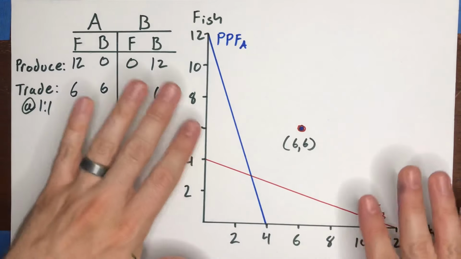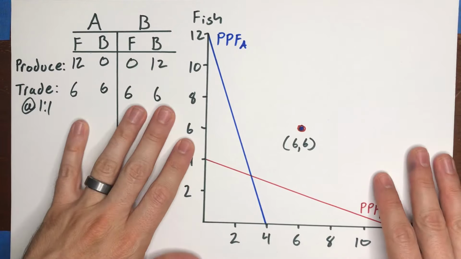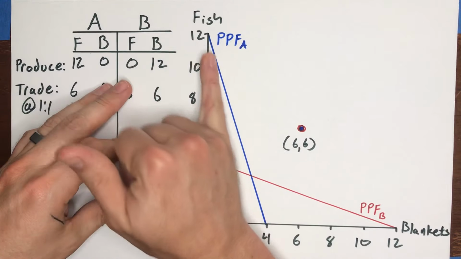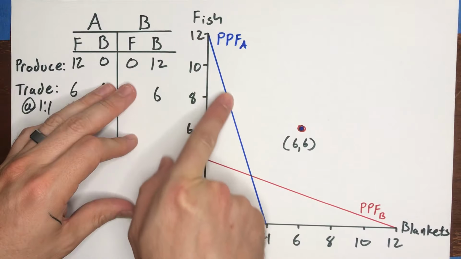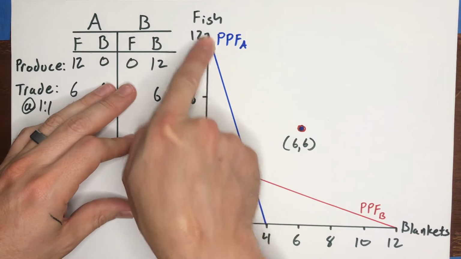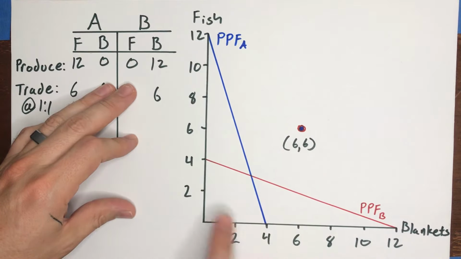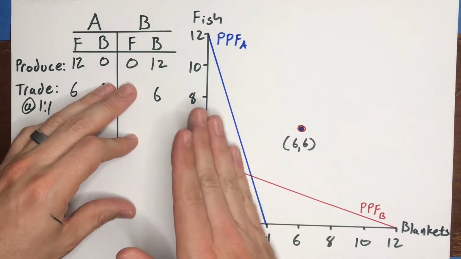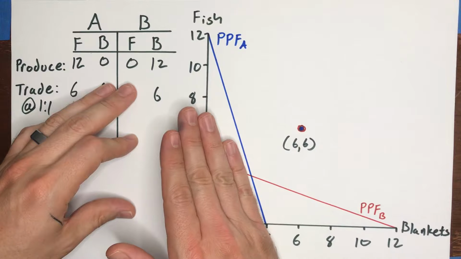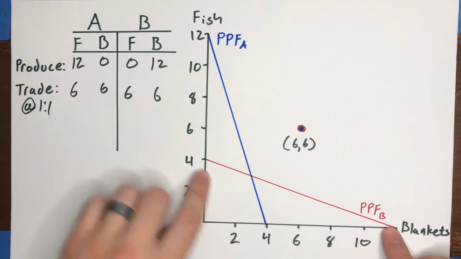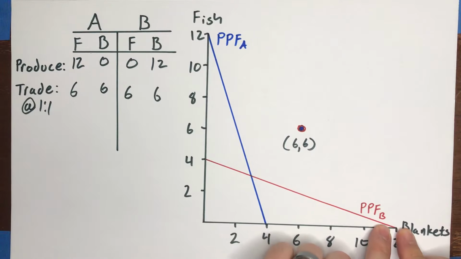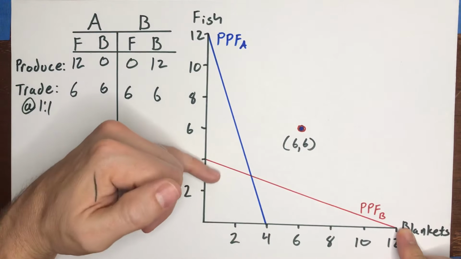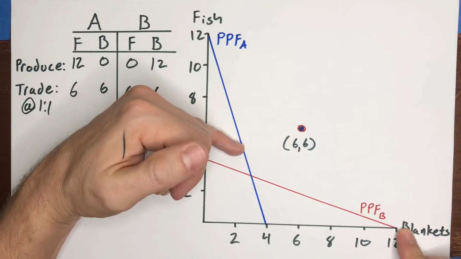And now here is what is really remarkable about trade. Okay, remember that on her own, if Alice was the only person on this island, she would have to consume at some point along this blue production possibility frontier here. She can't get past that barrier, that fence, I called it earlier. Same thing for Bob. On his own, if he was on the island and he didn't have Alice around, or if he refused to trade with her, well, then he wouldn't be able to cross this barrier either.